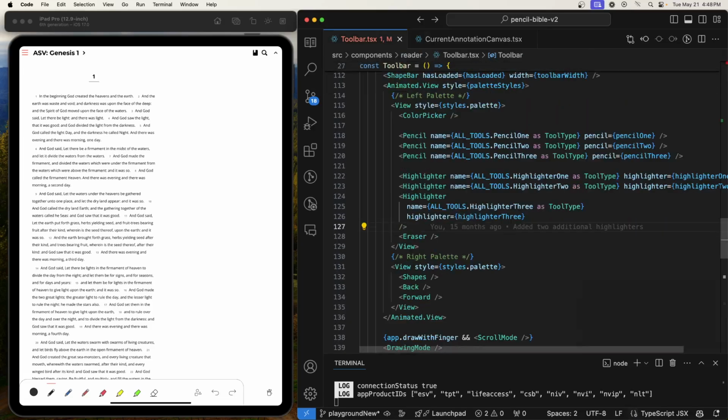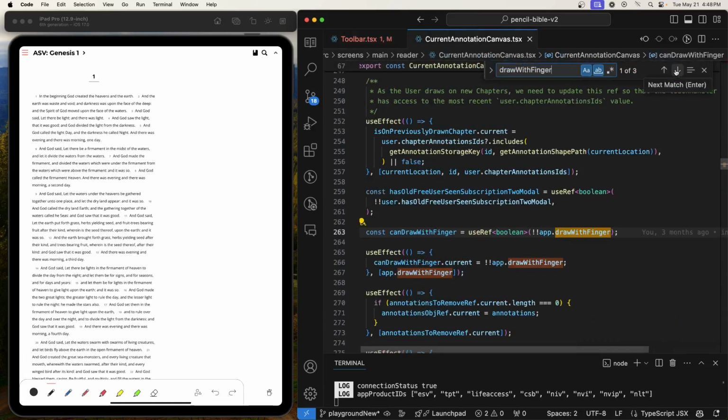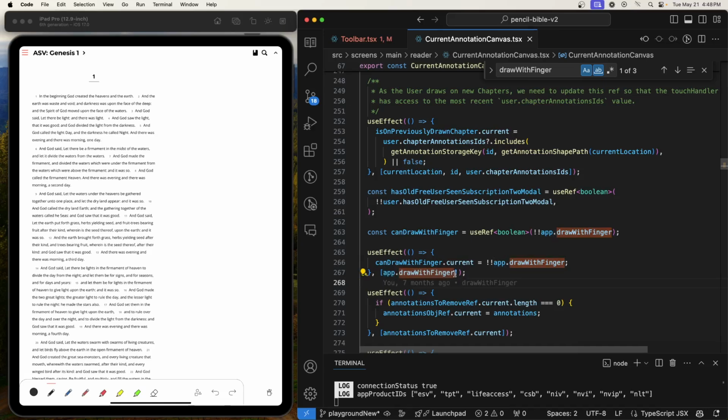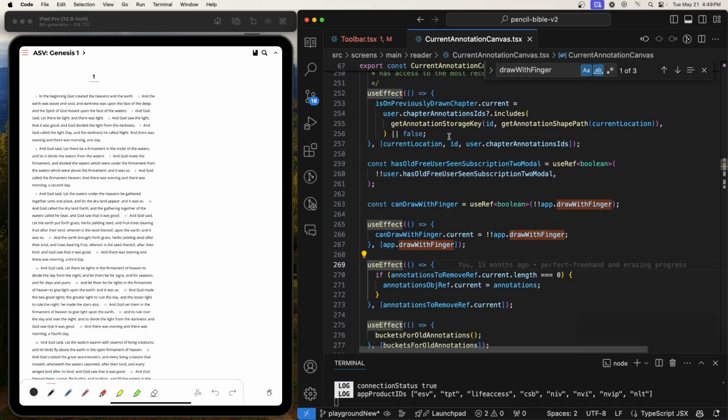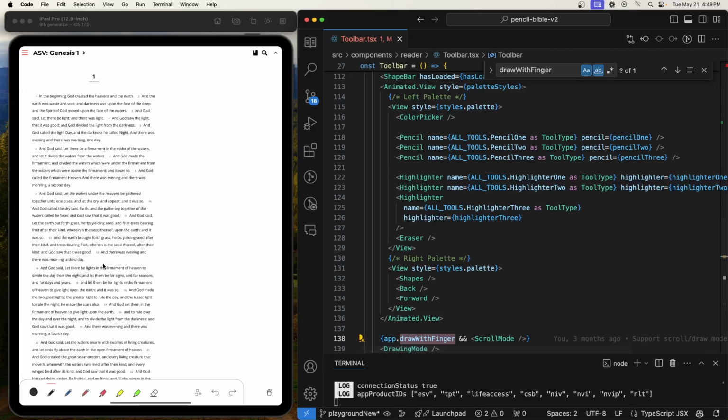And what am I looking for? We would just need some way to toggle draw with finger mode. And that's probably just a little bit of a different UX. So I'll send a question over to Erin. Thankfully, this file isn't too reliant on that. So yeah, they want to end it there. But I mean, that's pretty much the playground mode in and of itself.